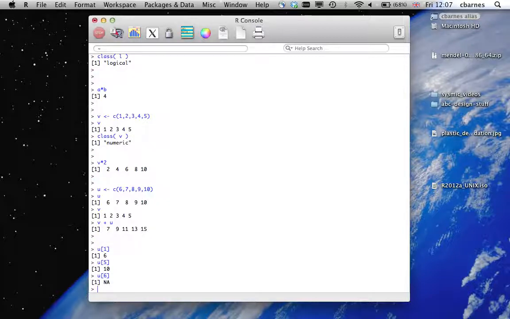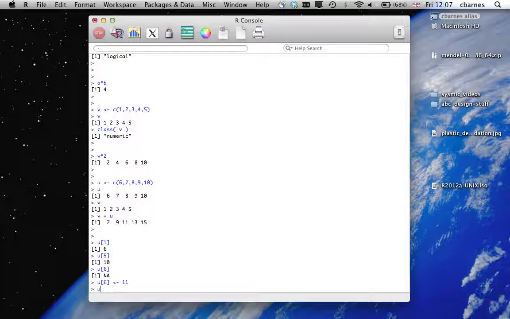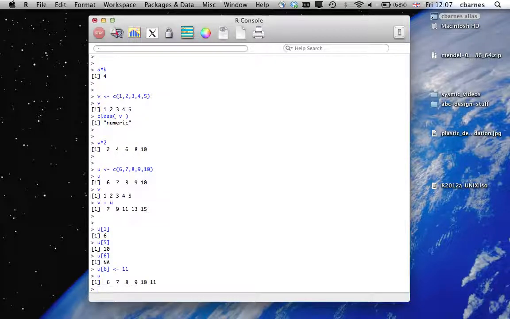It gives us an NA, which stands for missing data. So because we haven't filled that value, that's missing. We can, however, fill the value directly by going, for example, u[6] equals 11. Now when I print out u, we've added that extra element on the end of the vector.